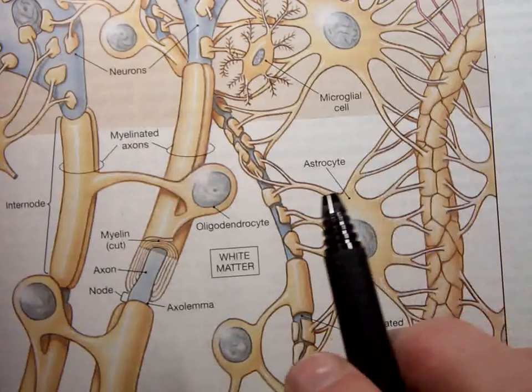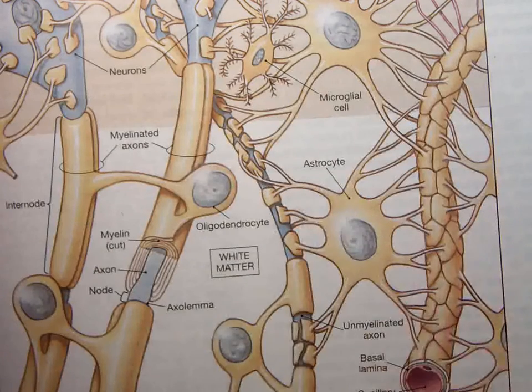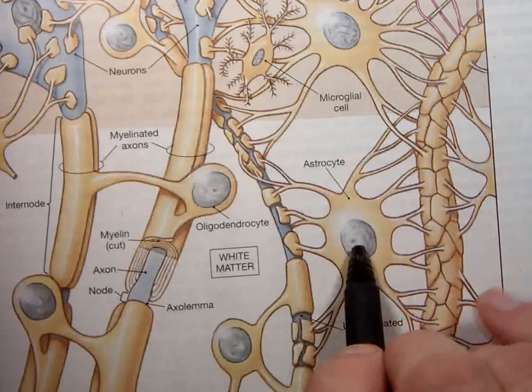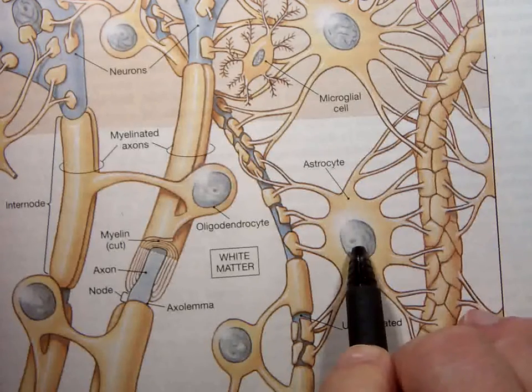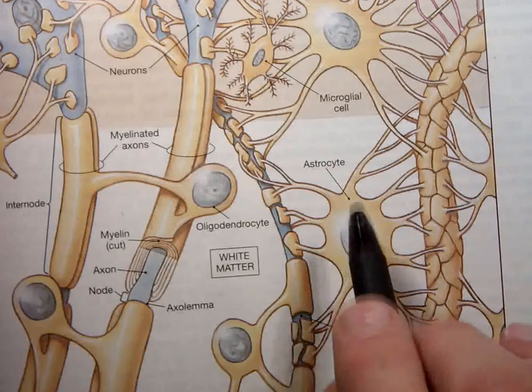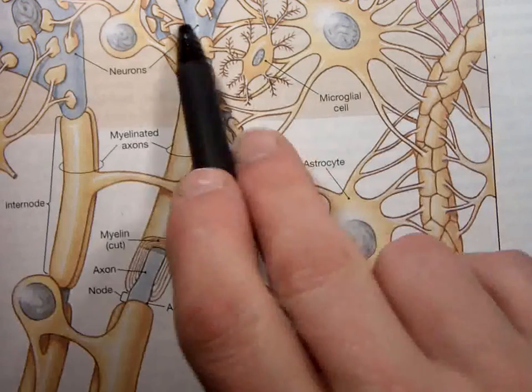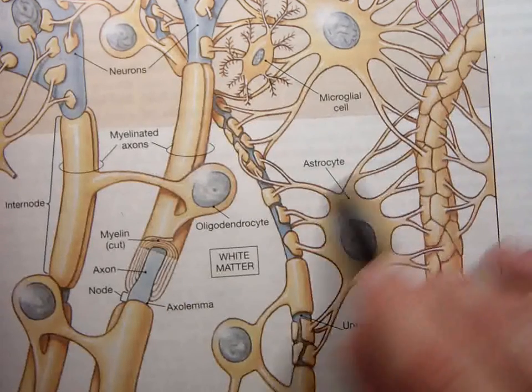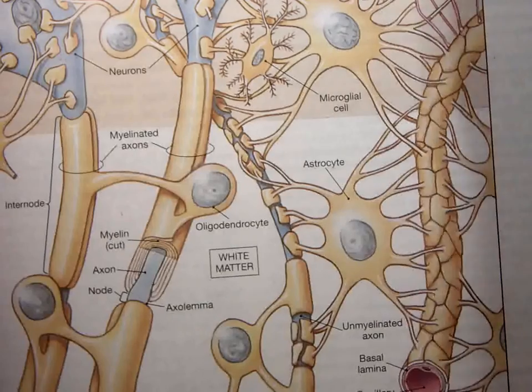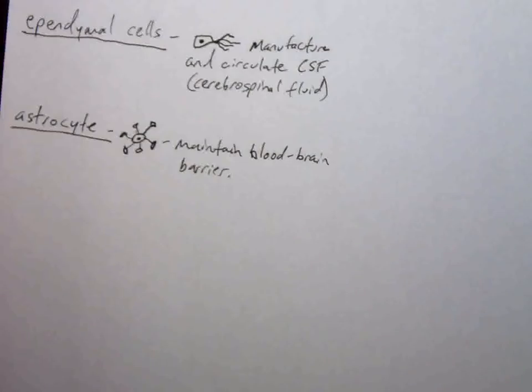Another thing you might notice is that if you've ever heard of the names of certain brain and spinal cord cancers, a lot of times they're named after glial cells: astrocytoma, glioblastoma, things like that. That's because these are the only cells in the central nervous system that have the ability to divide. Once you're an adult, or even after the first couple of years of life on this earth, your neurons are no longer going to keep dividing. They've done all they can. It's these cells that are going to keep dividing, and they're the only ones that can cause issues where that's concerned. Okay, so astrocytes maintain the blood-brain barrier to keep that intact.